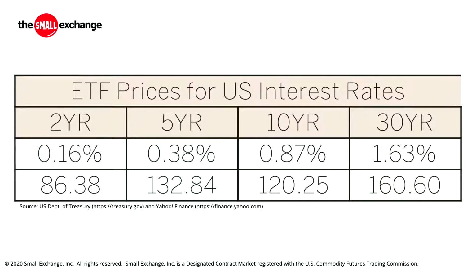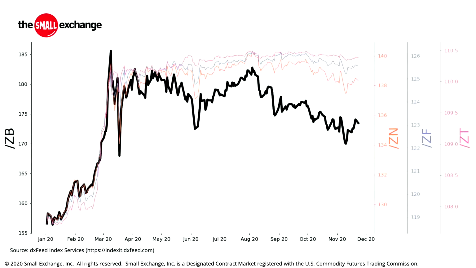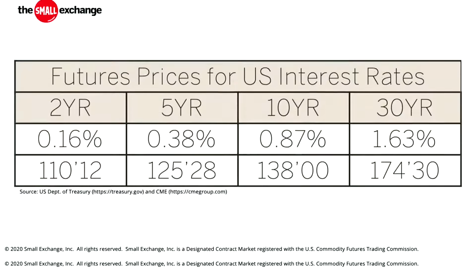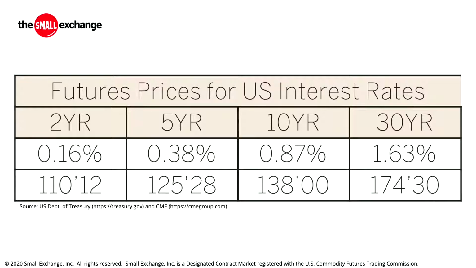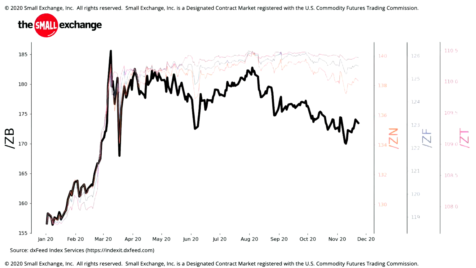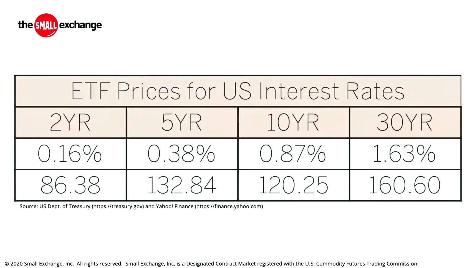It's not very often traded, but it is that 2-year duration for treasuries. The ETF is $86.40 at the same time that the futures, if you don't mind me going back, are $110.12. I mean, it can't even be as simple as that. The futures price is looking similar to the ETF's here.